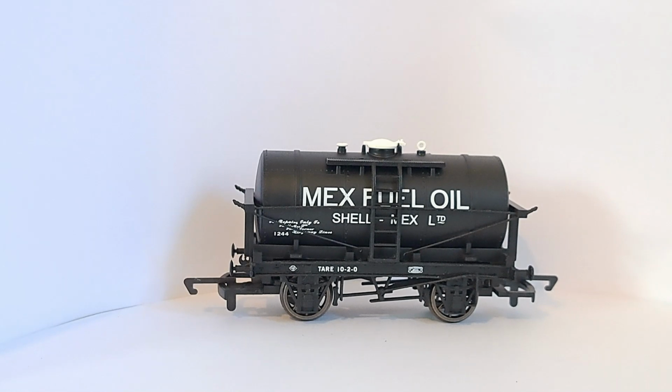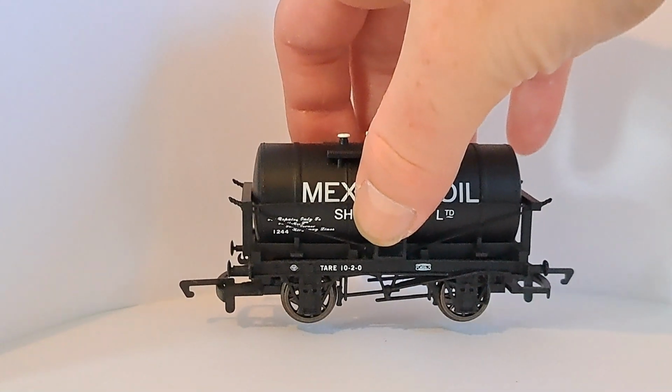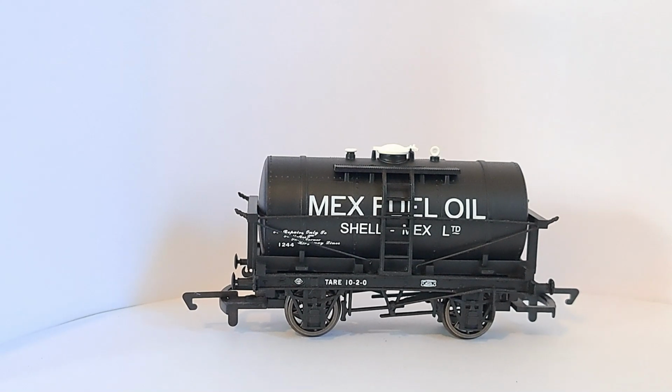Which will probably be fairly free rolling with its metal axles, and it's not light, but it's not heavy. There's no real amount of weight to it. So it should roll quite well. And then I'm going to put it through the points test and see whether it derails, and how it does coupled to other wide bar tension locks, and how it does with the NEM small type as well. So let's get it over to Beaglington-On-Sea and see how it performs.